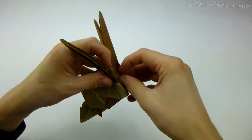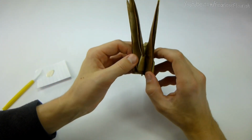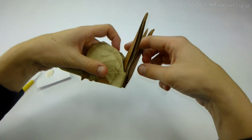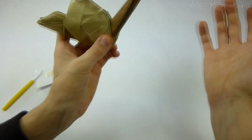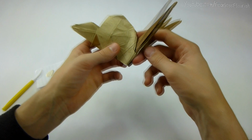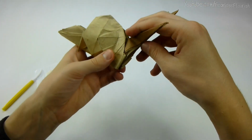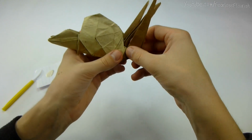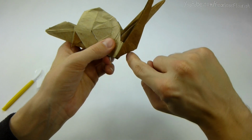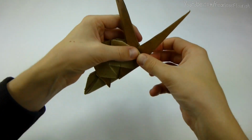And then there we go, we've got 3 tails. So we should have this. Now what we're going to do is, you can keep the tails like that. Again, entirely up to you. This bit is entirely how you want to shape it. But you could, if you want to keep it like that, curve them down. Or however, fold it out. Make a mountain fold and a valley fold to bring the tail flat down.